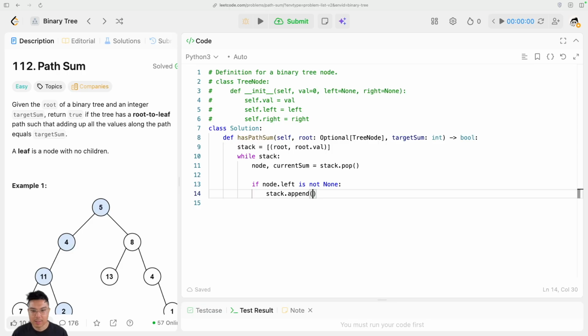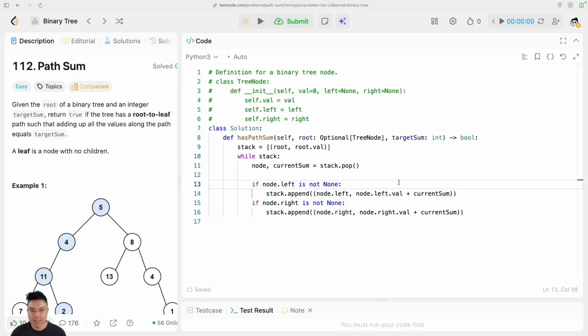So put on top of the stack another tuple of the node itself. And what I want to do is put a running sum as the second value in this tuple. In other words, I want to do like the 4 plus the parent's 5. So I'm going to add the child's value, node.left.val, add it to the sum I got from the parent, plus current sum. This would have the effect of doing like the 5 from the parent plus the 4 from the left child. Great. I'm going to do something symmetric for the right-hand child.